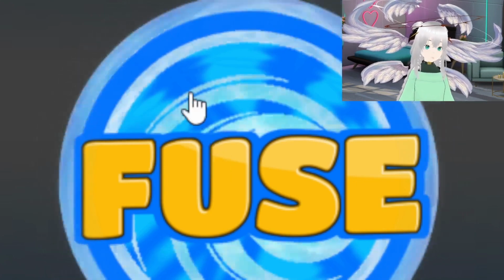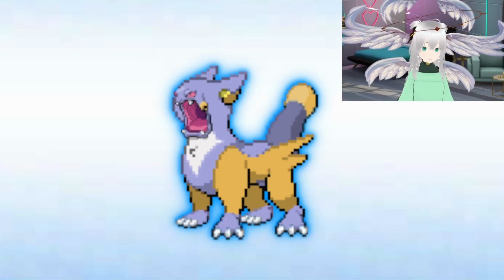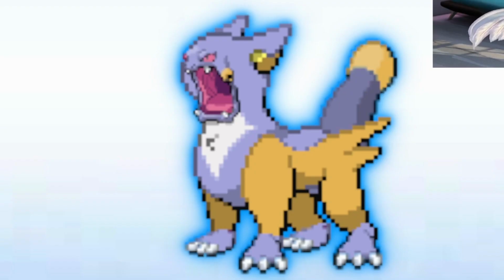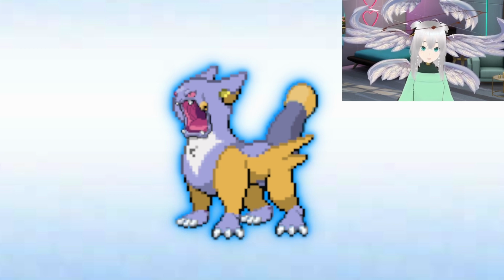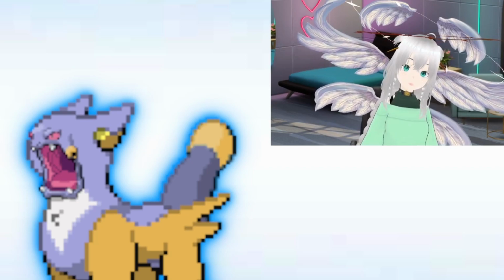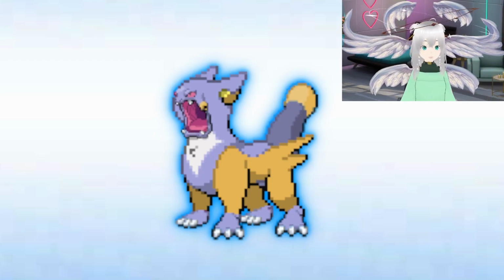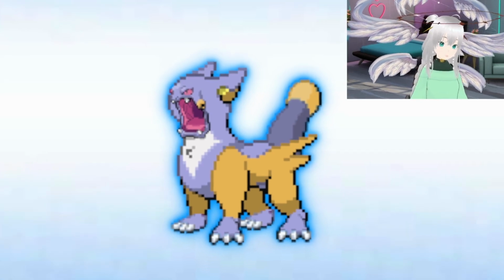Next fusion. Fusion number 3. What have we got? Okay. That one is very scary. That is an Exploud, and it's definitely a dog. Do we think that is Boltund? I think that's Boltund. Let me look. I was right. Okay, so this is kind of easy.